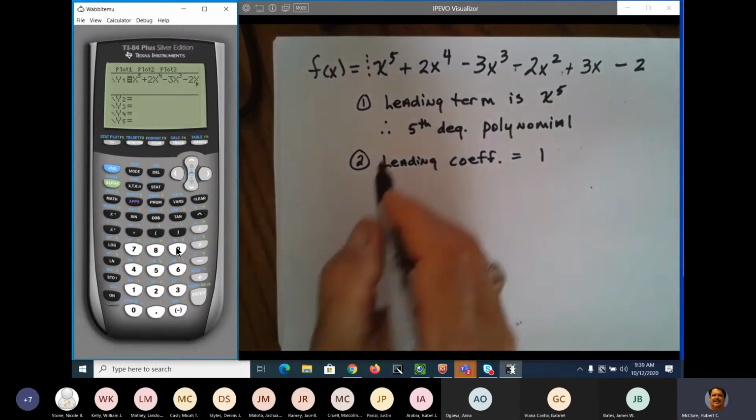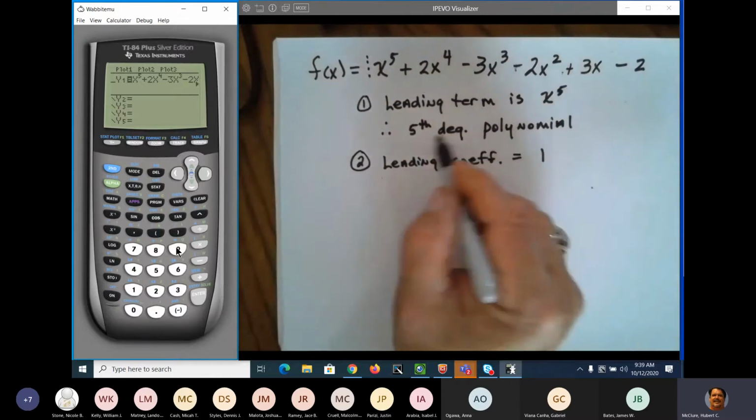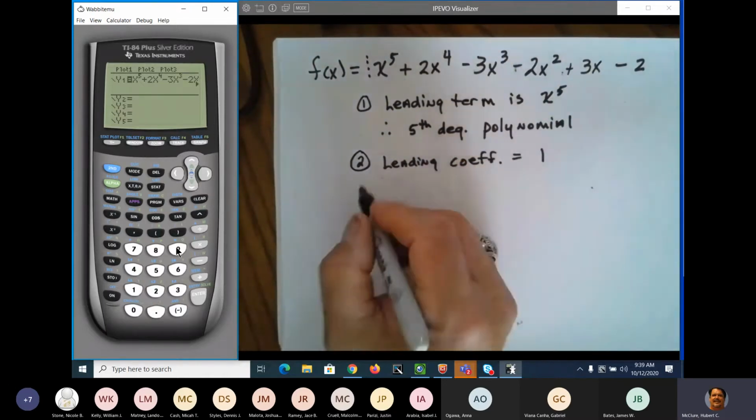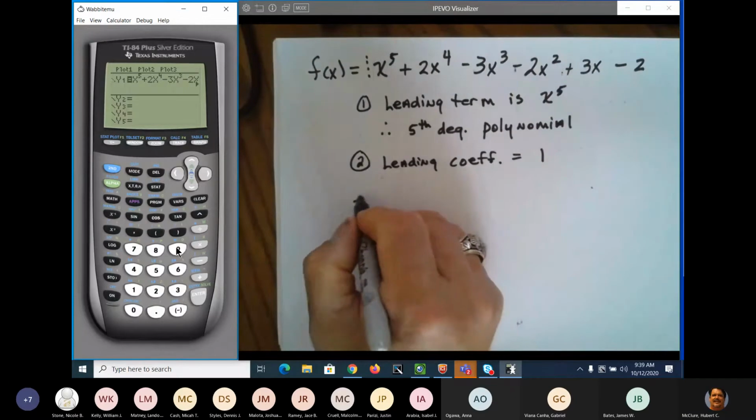Now, since the leading term is to the 5th power, that means it's odd. 5th degree equals odd. Therefore, your arrows are going to look like this, going in opposite directions.